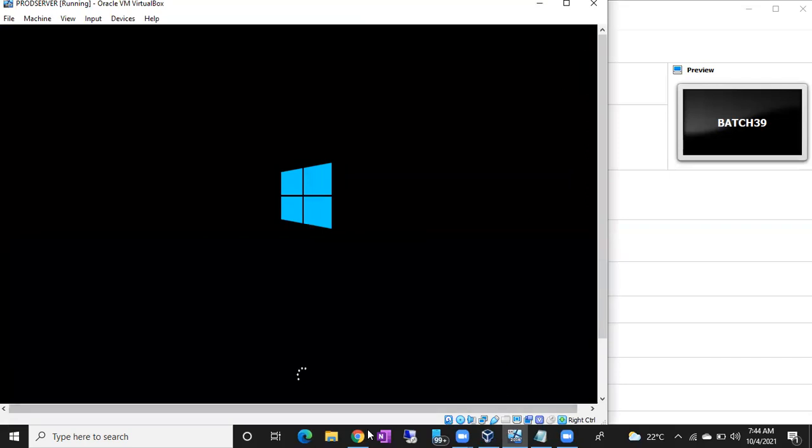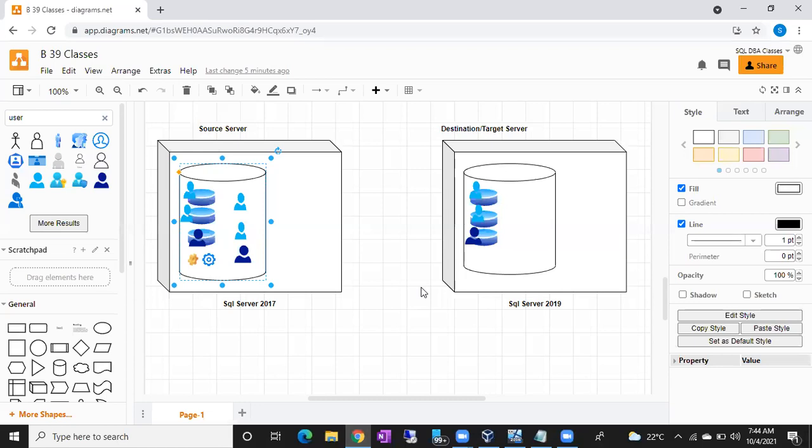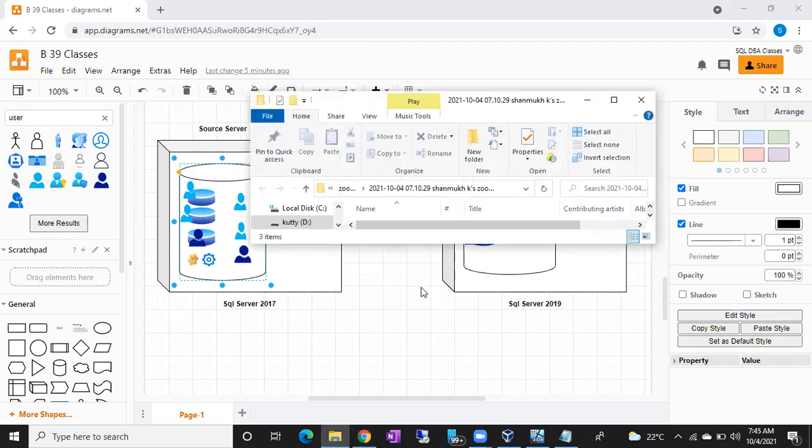Fine. So by using those three methods, create login with SID, auto fix, or update one, we can fix multiple logins, but it's a time-taking process if you want to fix all the logins at a time. That's why we are going to use another method called sp_help_rev_login.